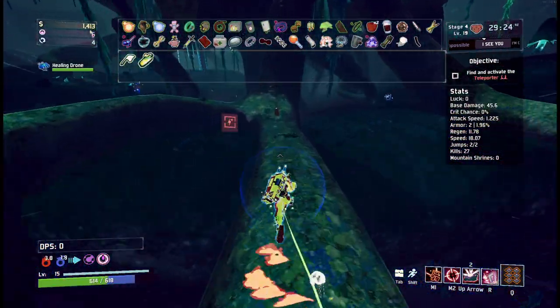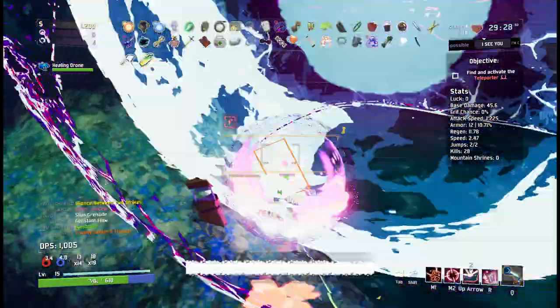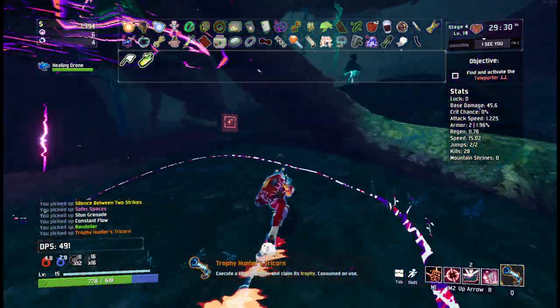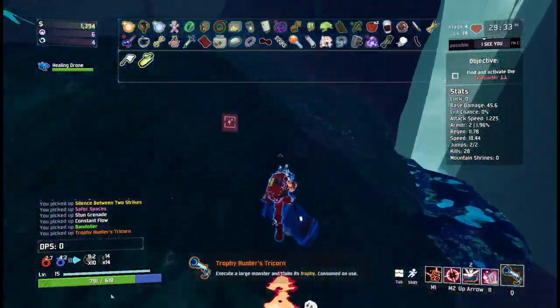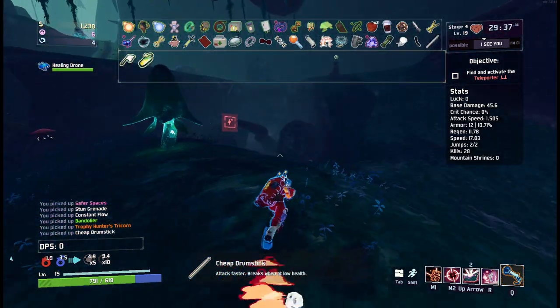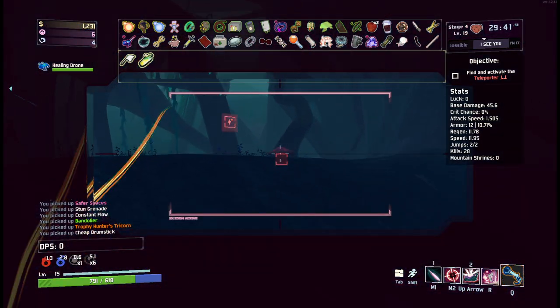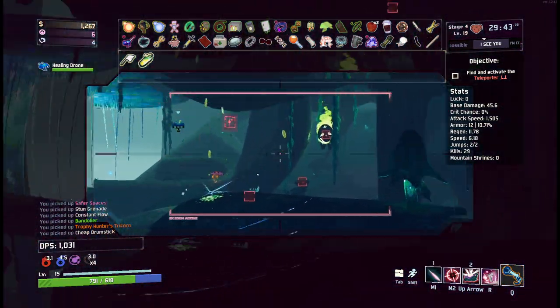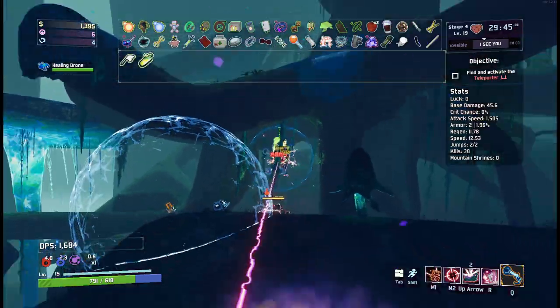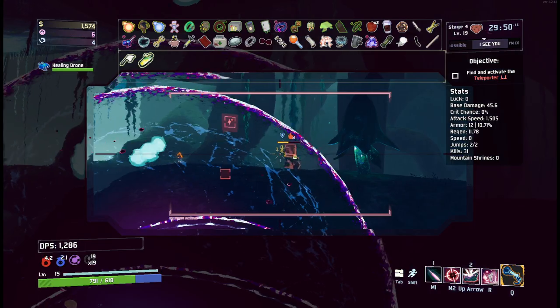Right, give me that healing drone. Give me a new active. The active I've got right now isn't great. Execute a large monster. Ooh, that's really good. Really good. Attack faster, breaks when at low HP. Interesting. Yeah, those roly-poly things are a nightmare. Pretty hard to hit, and they do quite a lot of damage.